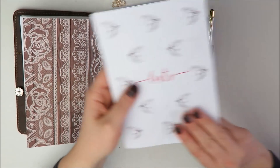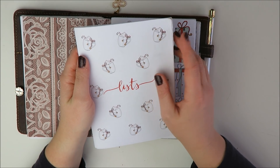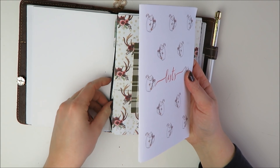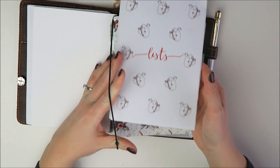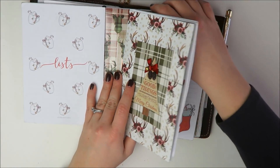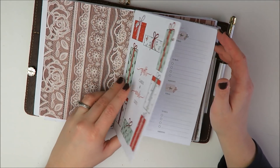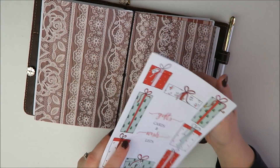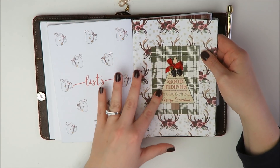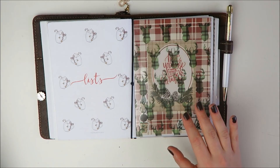And then this one was just a list, but still it's pretty Christmassy. So I might change that one out — I might actually leave that in just until I get a chance to print out a new B6 list. I didn't actually print out my printables before I did this video, so I'm going to leave that one in there for now. But then this one is the one I want to take out, which is the one I use for tracking cards and gifts this year. That is from Jesenia's printables. And then on the back of this dashboard, I'm thinking I might be able to just undo this piece off and redecorate the front to be a little bit more Buffalo check-y.